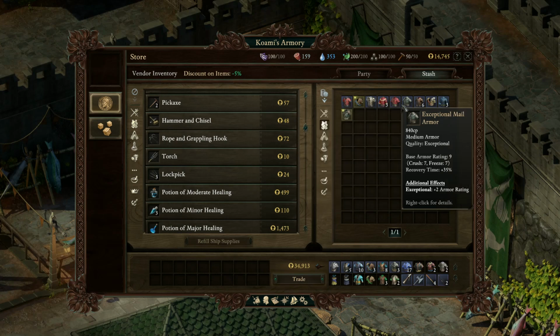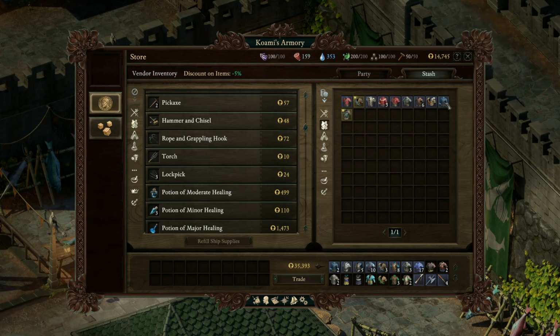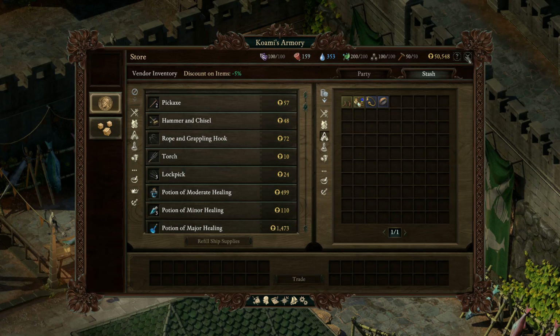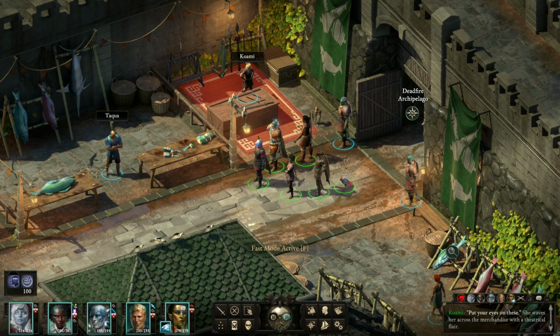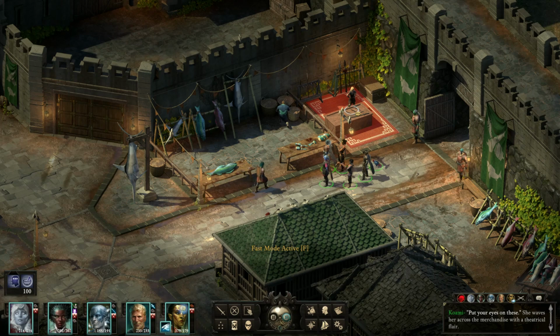Okay, here's all the exceptional. It looks okay, so there really isn't that much difference in them. Whatever. All right. So, wow, that's 35,000. I should have got rid of these a long time ago. Yeah. Now I got a lot of money to do stuff with. Okay, oh that's right. I had questions to ask.